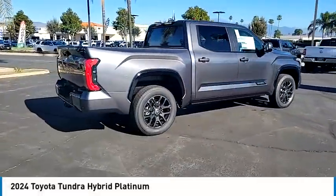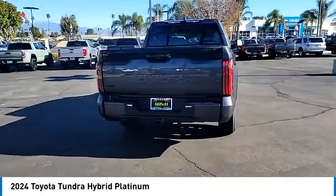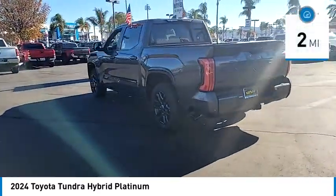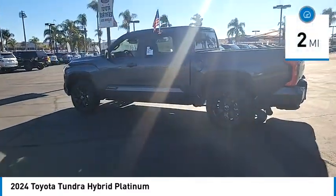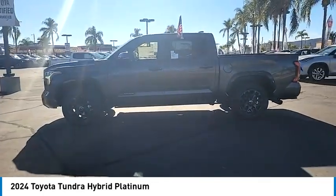Pick up this great vehicle, which is available today. This could be the one you've been searching for. Contact the dealer today and get behind the wheel. This vehicle has less than 100 miles. Searching for a dependable vehicle that looks great too? You've found it, so stop in today.